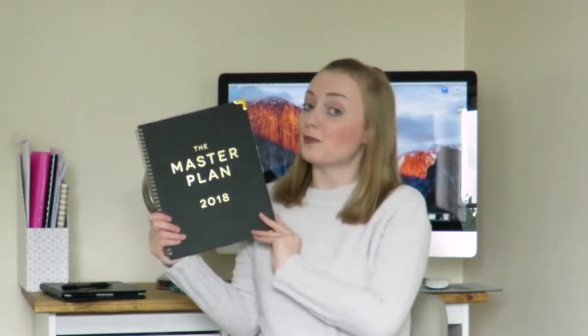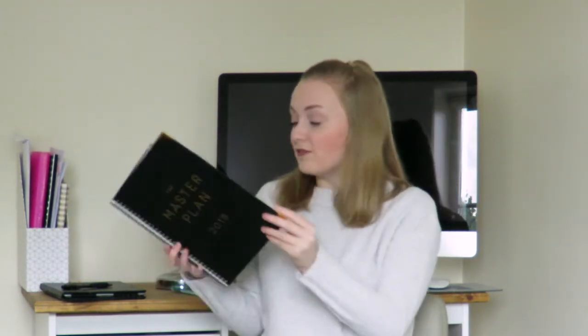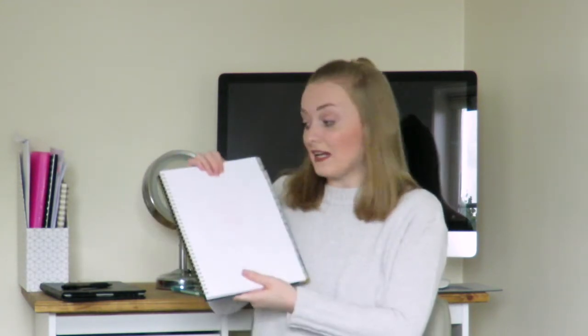One thing that really helped me throughout this year is having a diary. Now, there are several academic diaries you can buy from different companies. The supermarkets, Tesco, Asda, Sainsbury's have their own versions of 2017-2018 academic planners. Now, I found this planner in TK Maxx, and for me, it was really helpful just because it has got all the different months down the right-hand side.